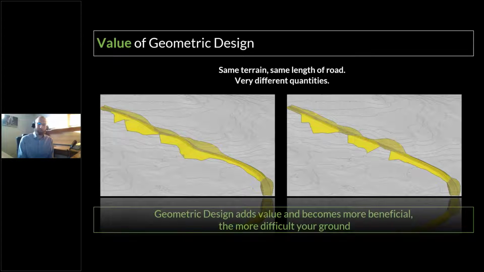As a testament to that first quantifiable approach note, it is valuable and it is tangible. If you just look at the two images down below here, they're similar in length, a few hundred meters long, on the same relatively benign ground. And one of these requires about 80 truckloads more of material to be moved along it.